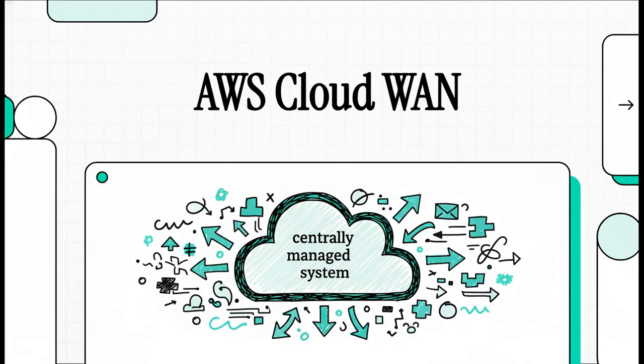All right, let's talk about a huge challenge for pretty much any growing company on AWS, trying to simplify these complex, sprawling global networks. Today, we're going to break down how AWS Cloud WAN is designed to take all that chaos and turn it into a single, centrally managed, unified system. Okay, let's dive right in.